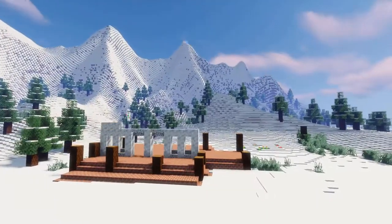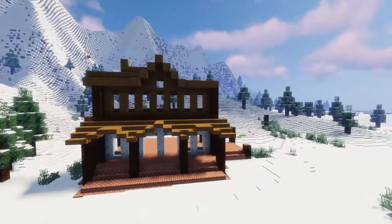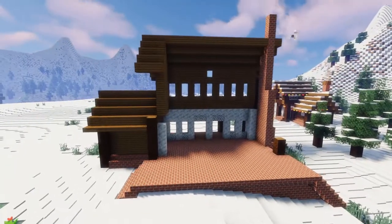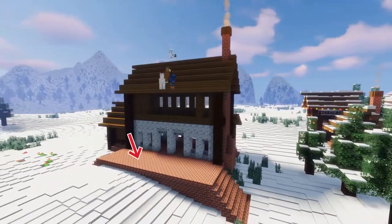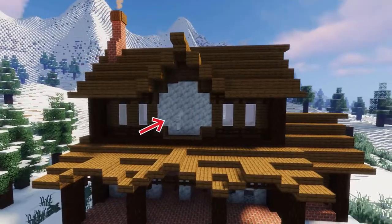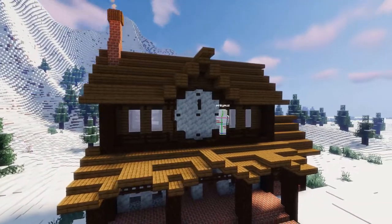I referenced this build mostly on train stations I've been to, which are primarily in Denmark because that's where I live and usually take the train. But I'm guessing the essential ingredients of a station don't vary that much depending on what country you're from — like there has to be a platform for the passengers to get on and off, a way to tell what time it is so you can know how long until your train is leaving, and finally, a place to buy your ticket.